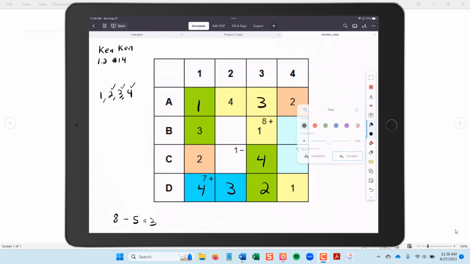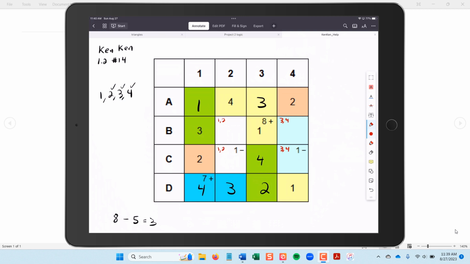And so what I'm going to do, I'm going to switch colors, and in red, I'm going to make some notes about what the numbers could be. In column 2, I already have the 3 and the 4, so the other two have to be a 1 and a 2. So I'm just going to make some notes. These could be a 1 or a 2. In column 4, I already have a 1 and 2. What I'm missing are 3 and 4, so I'll add those as notes to myself.